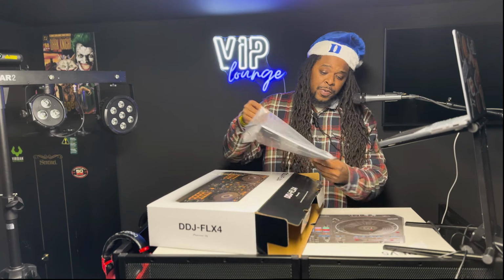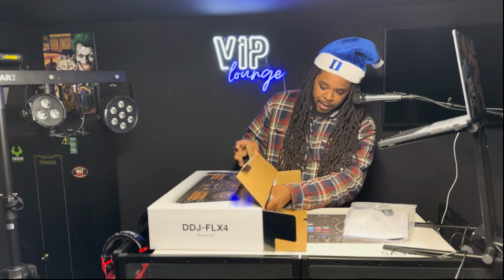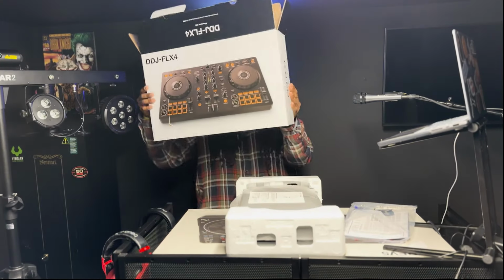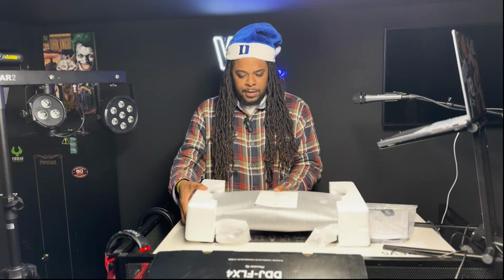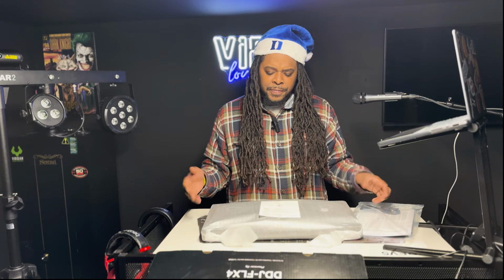Looks like it only comes with a USB-C to USB-C cable. You know what's cool about this thing? They say you can use this with an iPad, or you can use an iPhone.